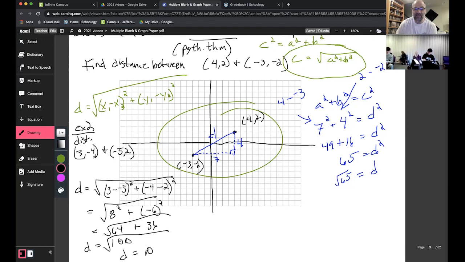All right, now if I would have reversed these, and if I would have said this is x1, and this is x2, this is y1, and this is y2, I would have gotten -5 minus 8, so I would have gotten -8 squared, which still would have given me a 64. And if I would have reversed this, I would have gotten 2 minus -4, which would have been a +6 squared, which is still a 36. So when you square something, it doesn't matter if it's positive or negative. You're always going to get the same thing. All right. So that is the distance formula. Now we could have graphed it and drawn our little right triangle, used the Pythagorean theorem, and been fine, right?